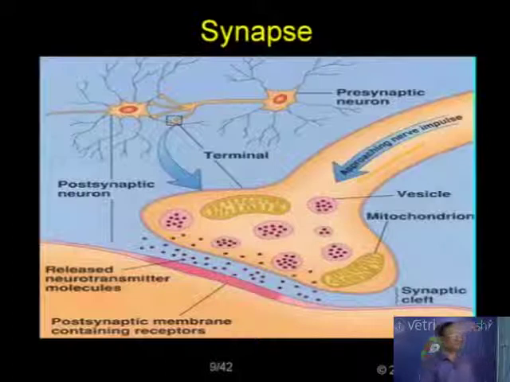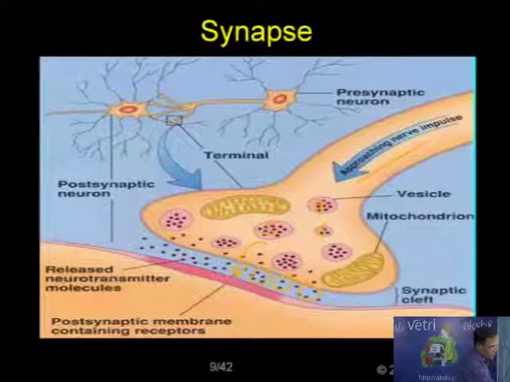You see the arrow mark. Now, reaching the terminal, what I mentioned about: here these are all the vesicles. The vesicles are bursting and releasing the chemicals. These dots indicate the neurotransmitters. Now the electrical impulses are handed over to these chemicals.